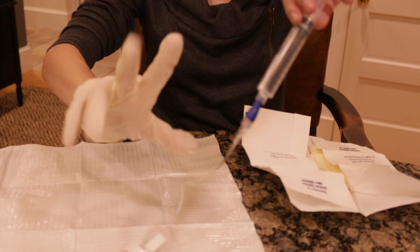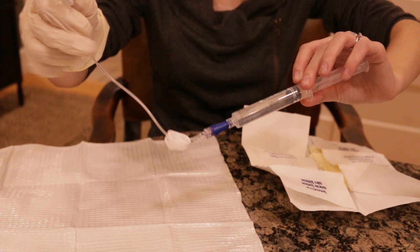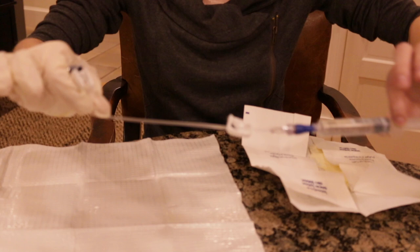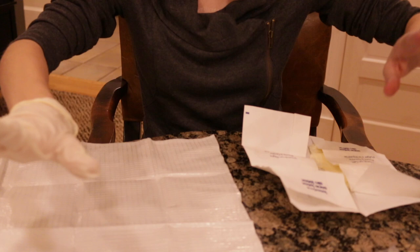The reason we're putting just one glove on so far is because this hand and this side is sterile, but this hand and this syringe is not sterile. So I'm going to pick up this syringe with the unsterile hand — keeping the tip sterile because I did not touch it — and hook it up to the sterile cap. Keeping this hand sterile, go ahead and push the saline through to prime the line, then clamp it. When you set this back down on the sterile field, remember to keep the syringe off to the very edge, then set it down — and it's time to put on your second sterile glove. This hand is still sterile.